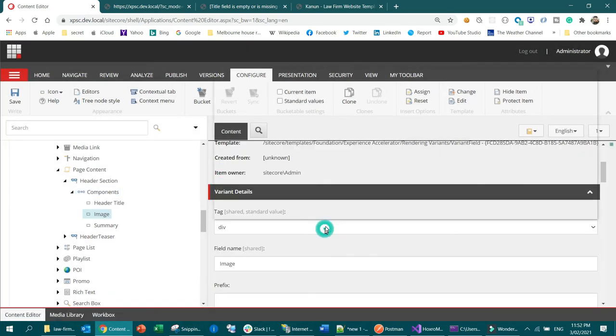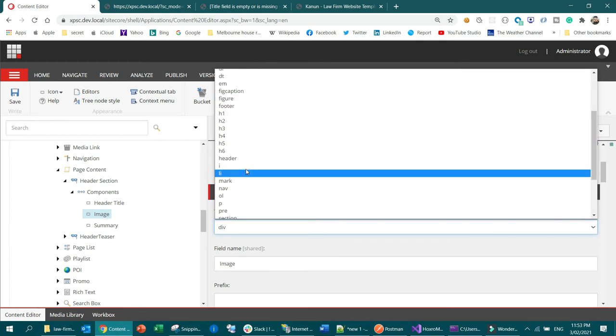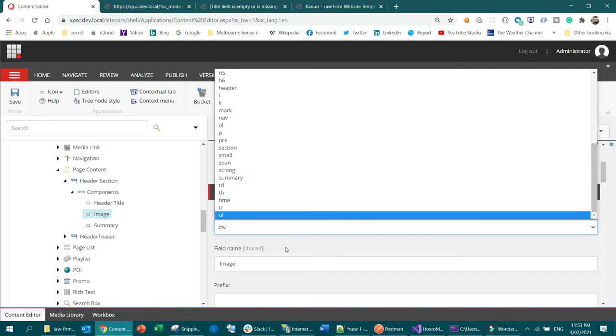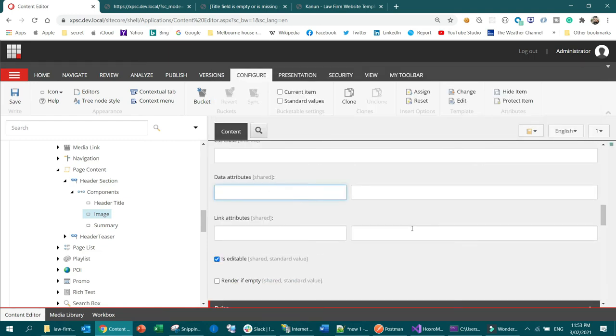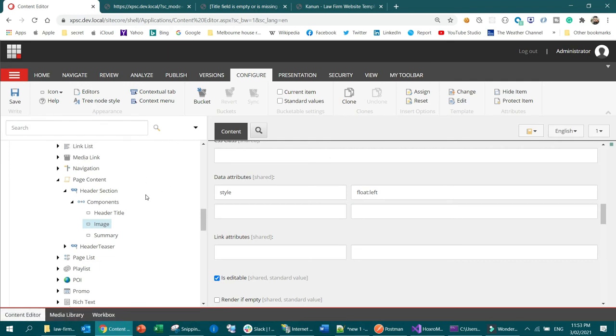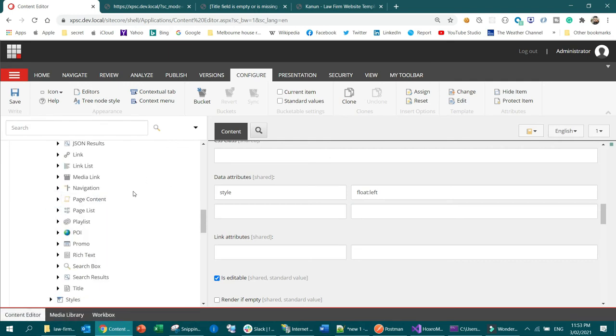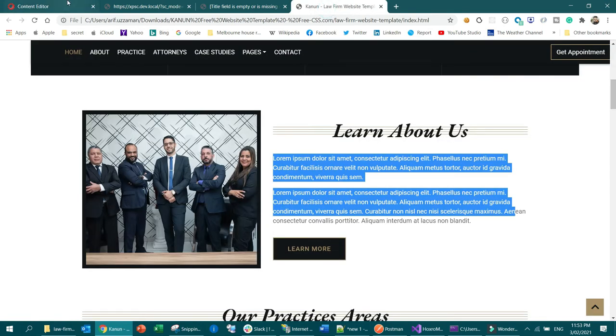Let me use, maybe, a data attribute, and what we're going to do is float left. Okay, save it, done. So our page content, the small design of this, is completed.